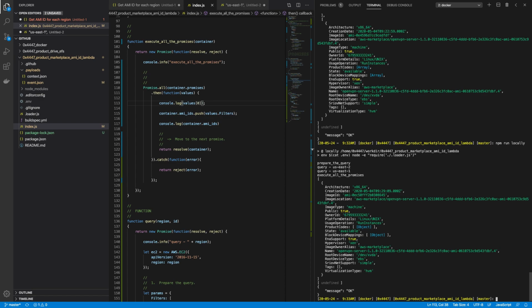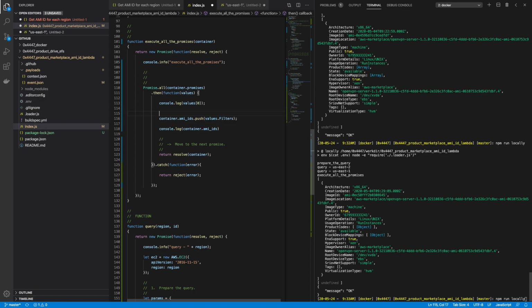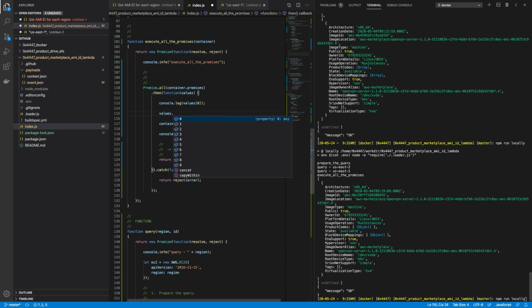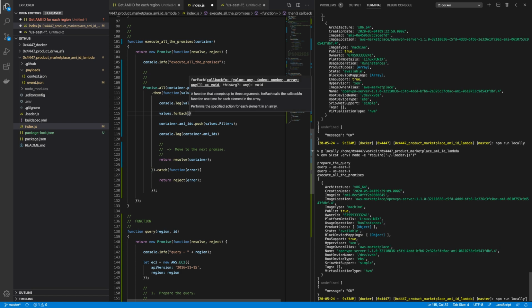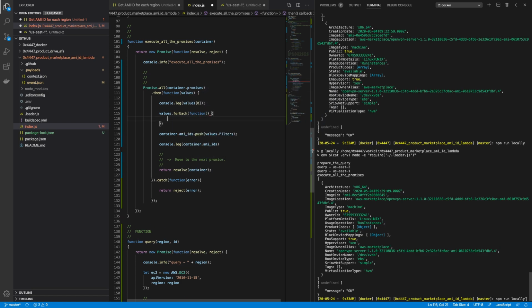So right, because when we get back, we get an array of stuff, so we have to loop through this array to get the different things. Boy, oh boy. Okay, so let's do for each again. Function like so. Let's call it value.